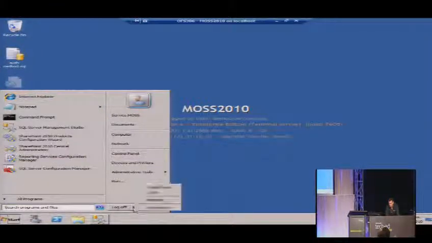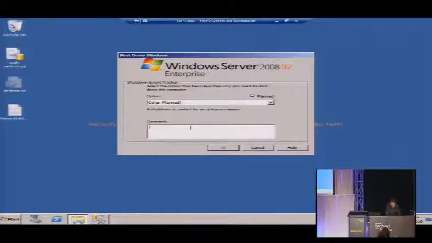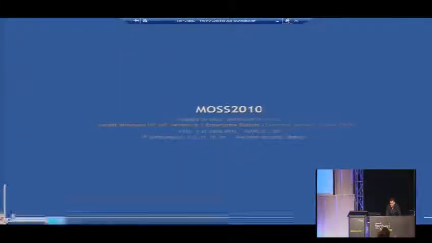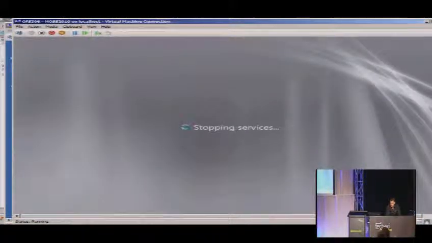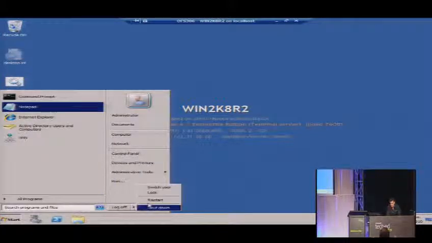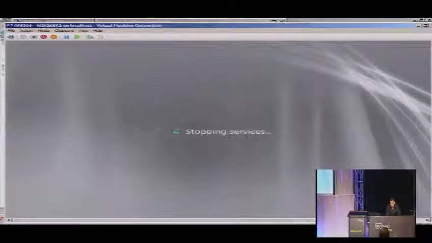Right, we'll start with the MOS one. Let's go restart. Correct. Now, it is different if you have got a large farm and you're delegating a lot of services, especially if you've got a scaled out farm.